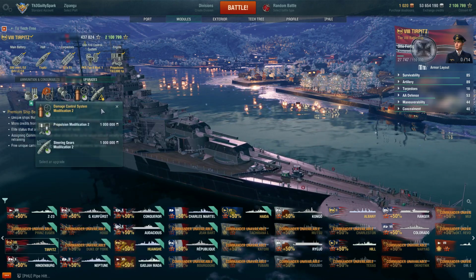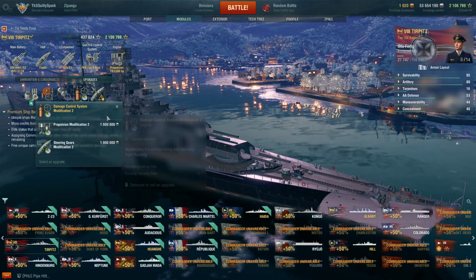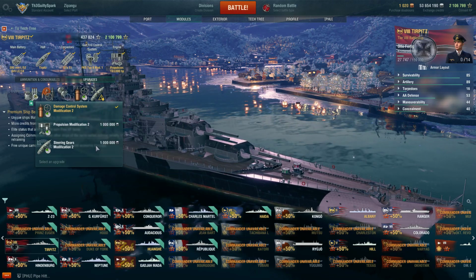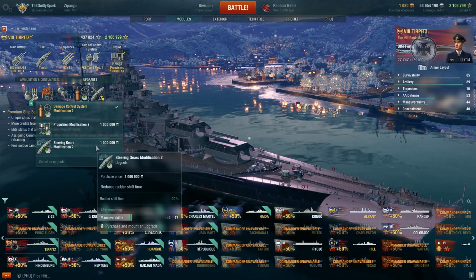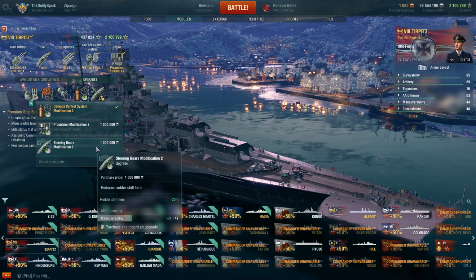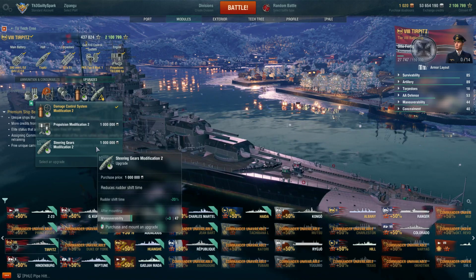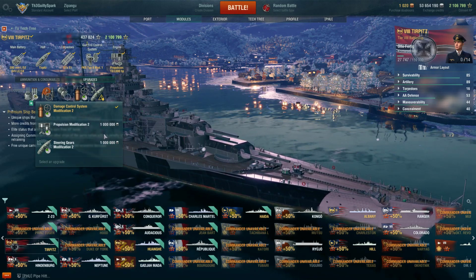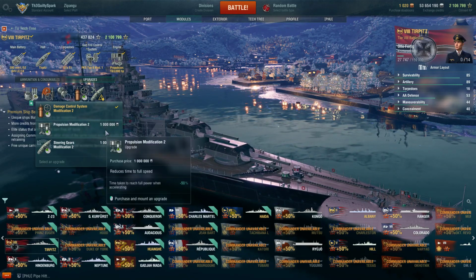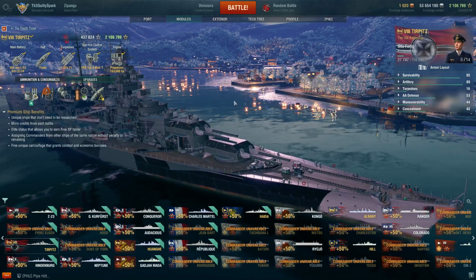Now slot 4 is a flexible slot. I take damage control system modification 2, which is basically a second basics of survivability. But there's an argument to be made for taking steering gears. So steering gears is good because you do get into a lot of close range brawls on certain maps and at certain stages of the game. And having the extra rudder shift when you're brawling helps you change your direction more easily. And so it can help their propulsion mod pretty bad. And then the last slot is concealment systems, pretty mandatory.